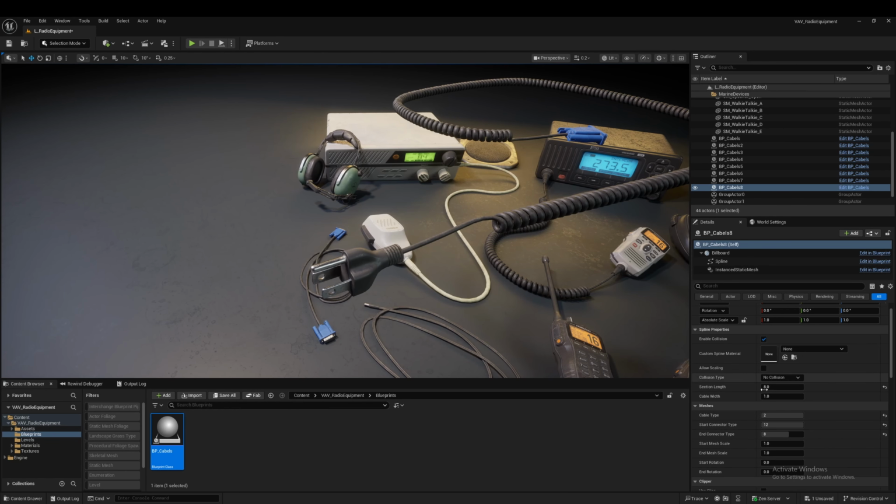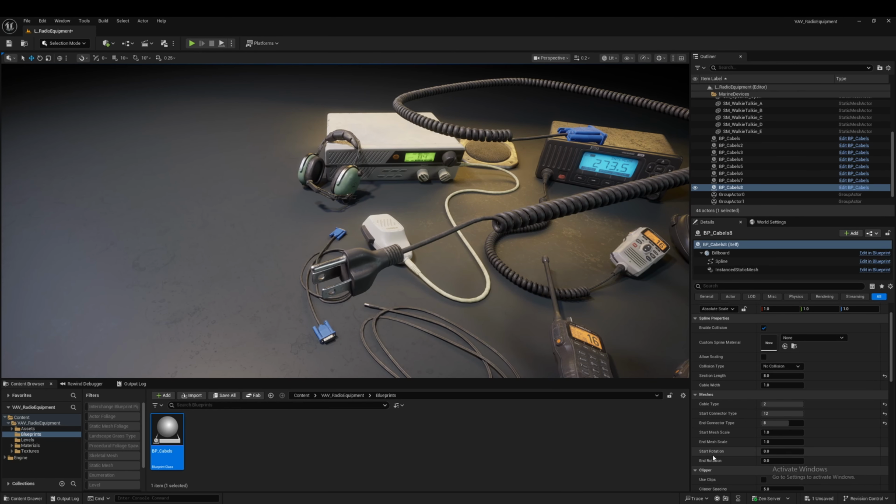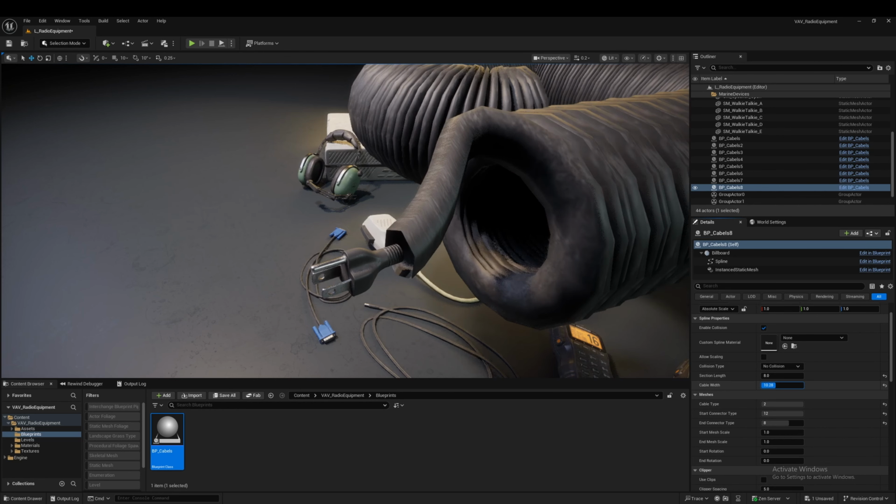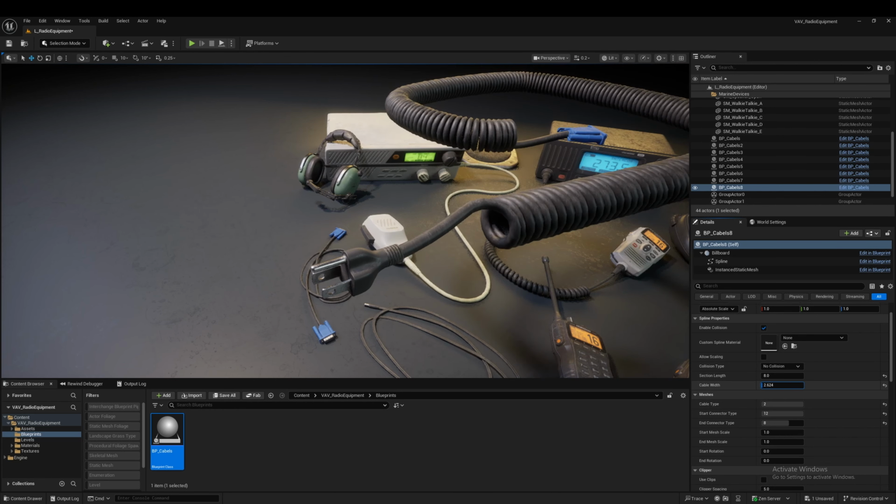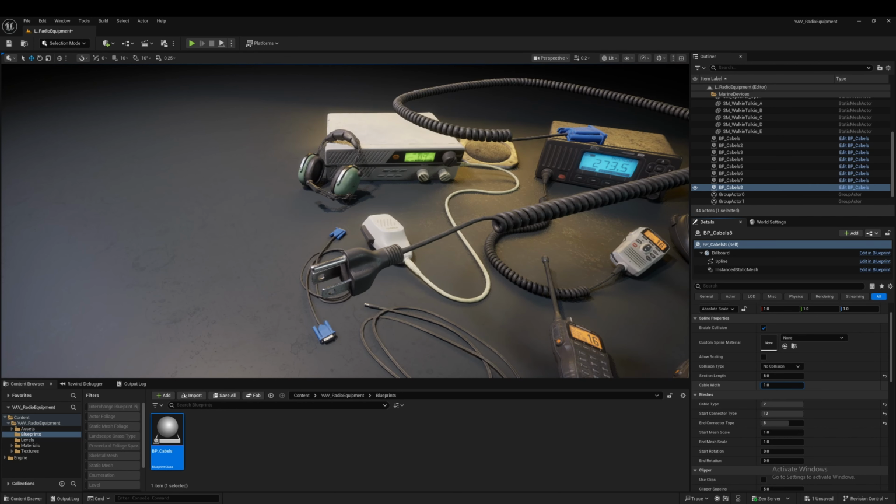For the connector rotation, we have start or end rotations that we can use to rotate the ends. We also have start and end mesh scale that controls the scale of the ends. For the cable width, we have cable width parameter we can use to increase or decrease the cable width.